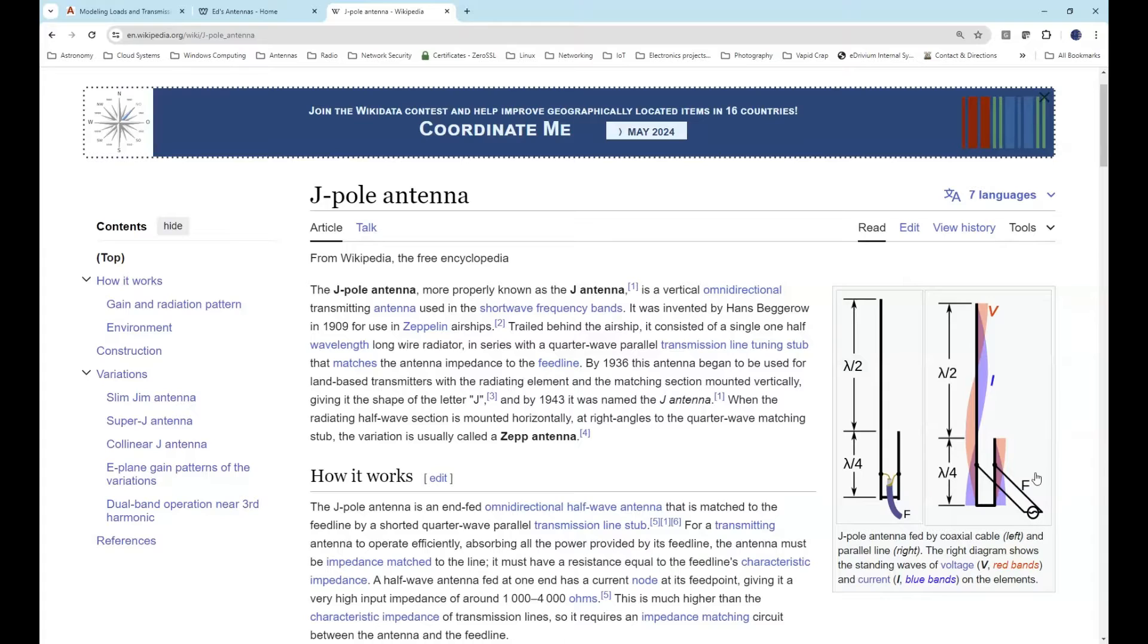So we have two sections. The quarter wave section presents itself as a high impedance at its open end, and the half wave section also presents itself as a high impedance at its end. You can think about it as an end fed half wave antenna. Normally people have a toroid with several windings and they do a one to 49 transformer and feed that half wave antenna. We're doing this differently. Instead of winding a transformer, we're using quarter wave as a matching section to match the high impedance of this section to the high impedance of half wave section.